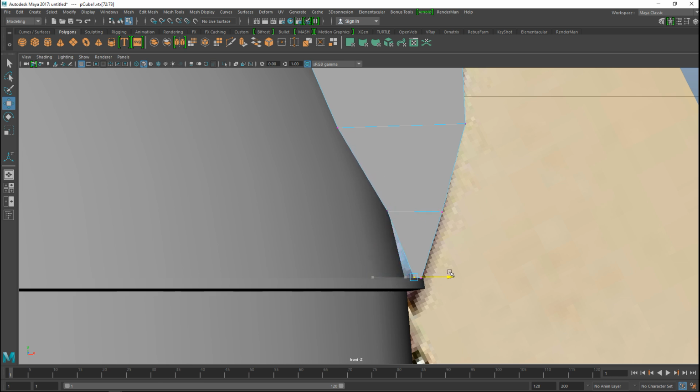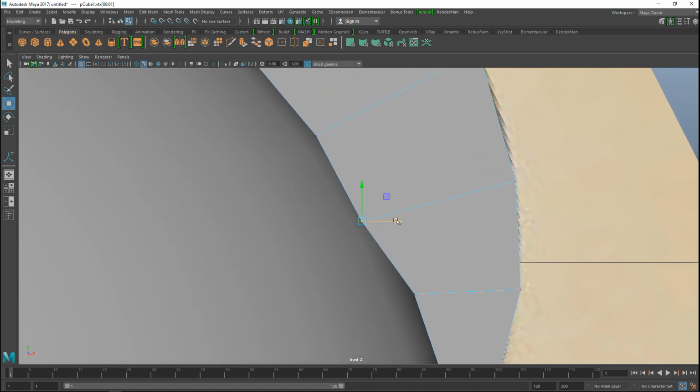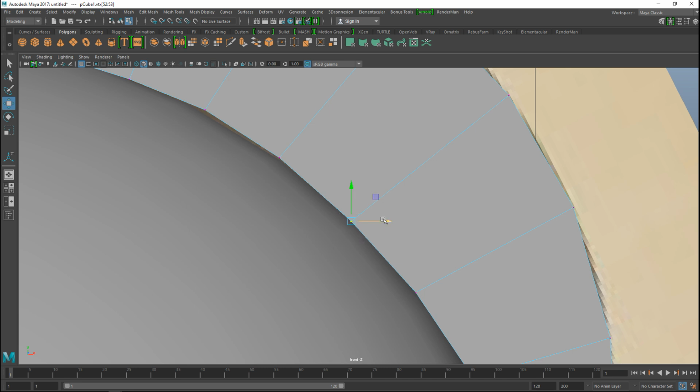According to this view, this would be the right angle, but I'm not convinced. And you can see what I'm doing here. I'm just trying to see where that gap is.